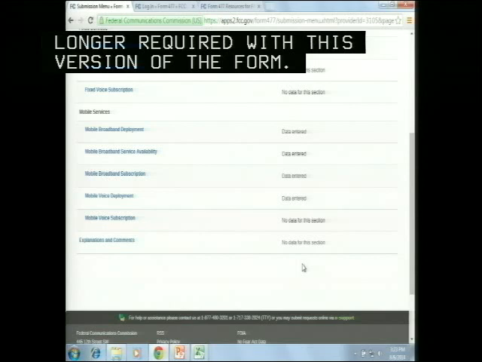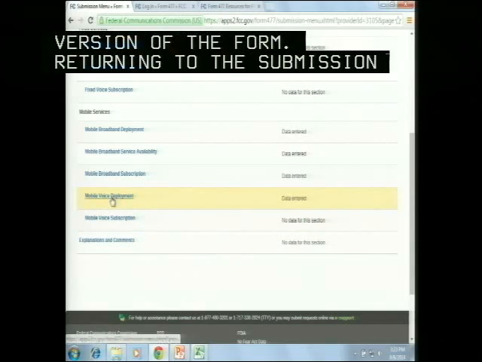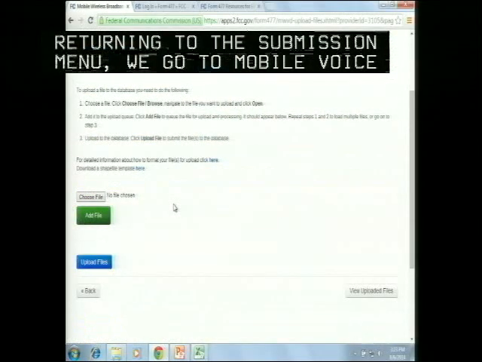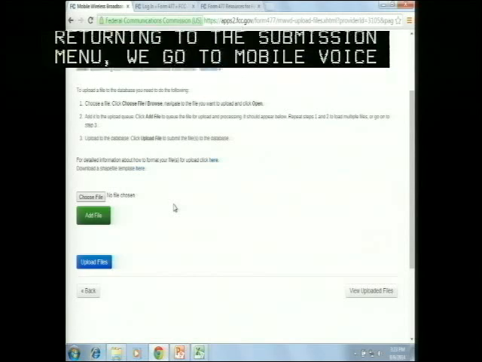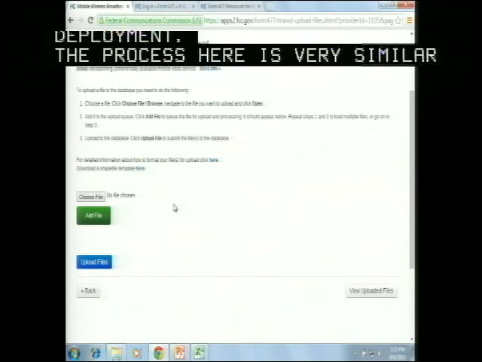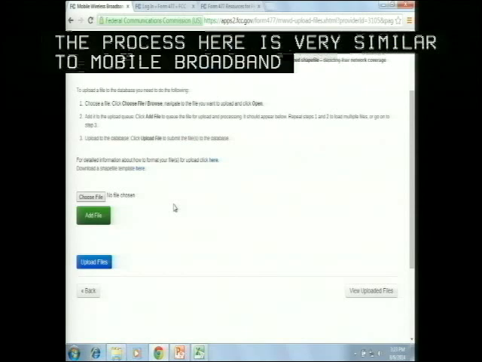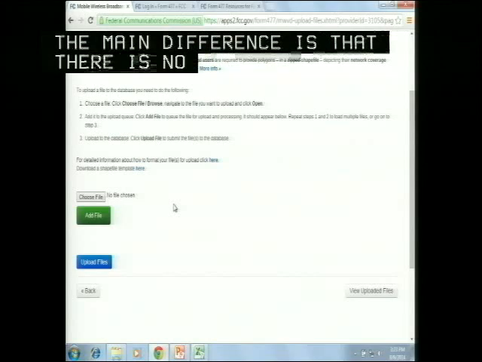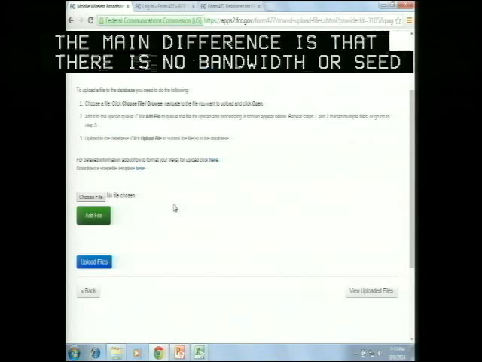All right, returning to the submission menu, we go to mobile voice deployment. The process here is very similar to mobile broadband deployment. The main difference is that there is no bandwidth or speed data associated with the shapefile.